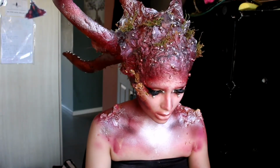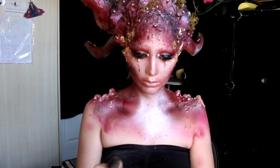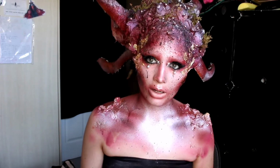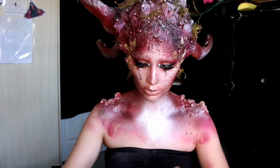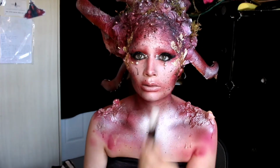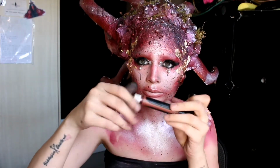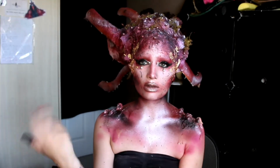Just for fun, I'm gonna give it some lips, but a nude color lips. I wanted to do a red, but I'm gonna keep it with the nude color lips. Why? It's broken. So this is it for the makeup portion.